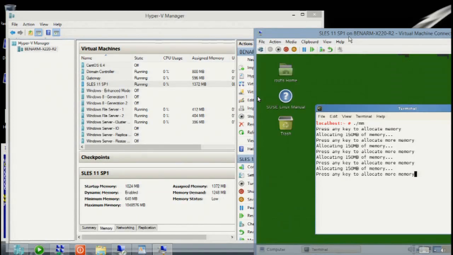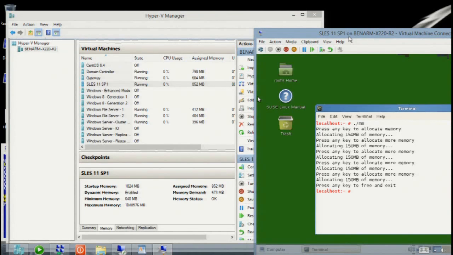The fun thing is, because my server is running low on memory, if you watch the memory figures on the other virtual machines, you should see them go down as we remove memory in order to add it to this virtual machine. So there, we just had a bunch of memory come out of the other virtual machines.